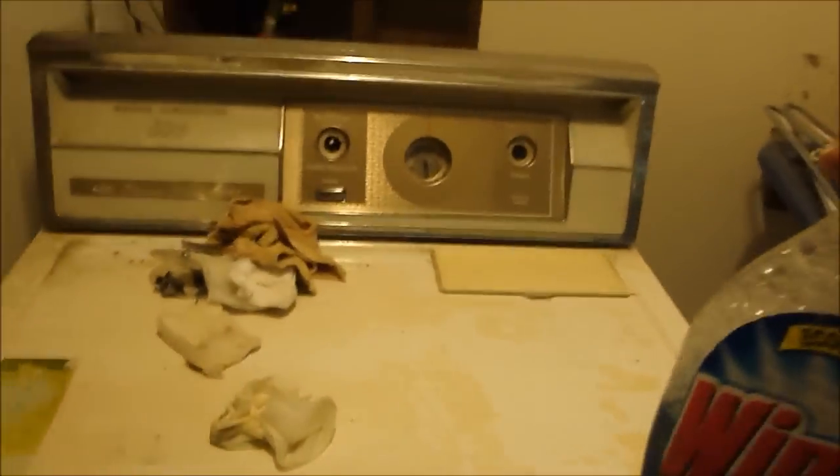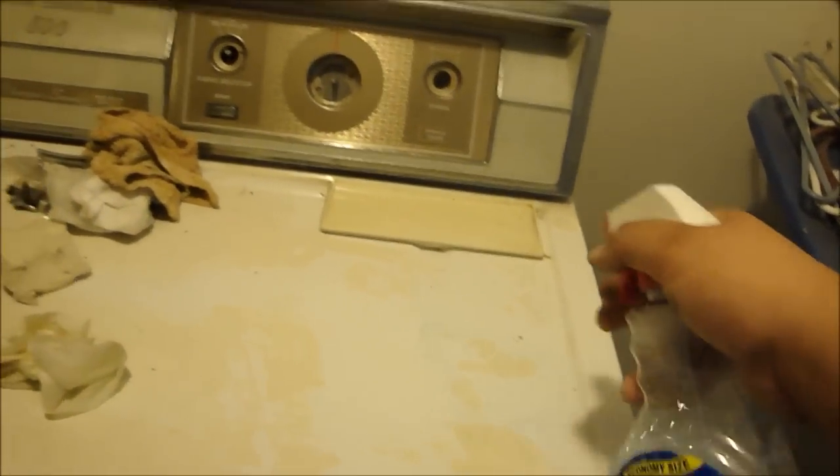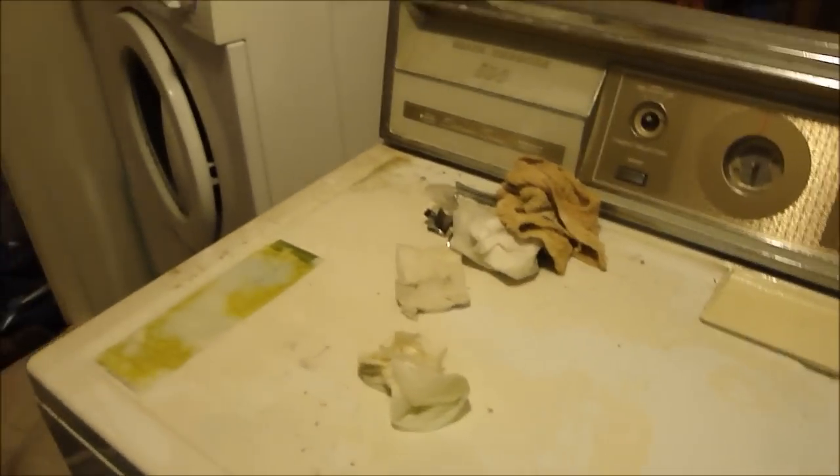Still working on the dryer. I ran out of Mr. Clean sponges. There are two — well, three things that Windex is really good at. One of them is cleaning carburetors. Second thing is it's okay at cleaning glass. Third thing is, when you want paint to stay on something it's really good at removing it, and when you want paint to come off, it's pretty good at that too. I'm just going to spray this all down and let it sit. In about ten minutes I'll come back and peel the paint off with that rag.